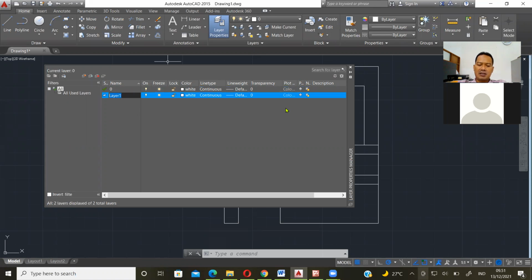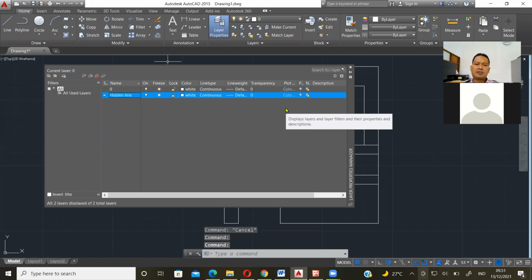For example, hidden line, and then enter. Then you change the line type on the column of line type. For example, here this is continuous line, so you can change the line to be hidden.